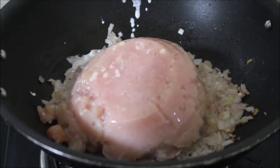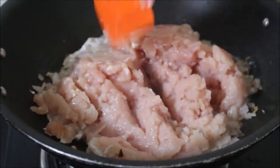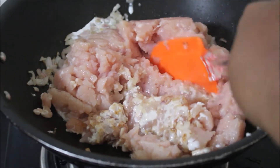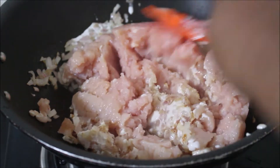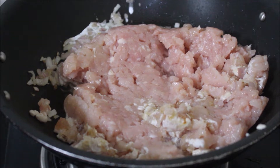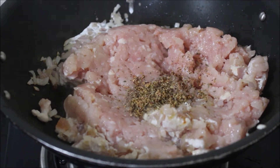At this point I'll add my chicken keema or chicken mince. We'll slowly break it up and fry it. Since this is chicken breast, you have to be very careful in cooking it, otherwise it dries out very fast and you lose all that moisture. So once you've added the chicken breast, fry it for just a minute or so.